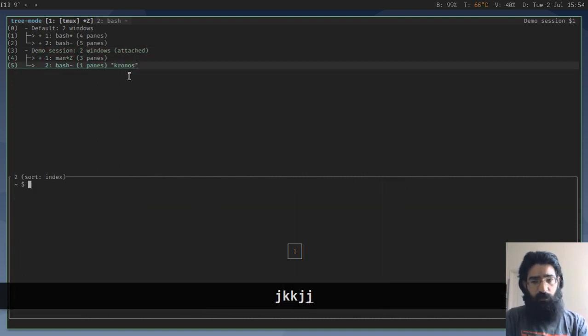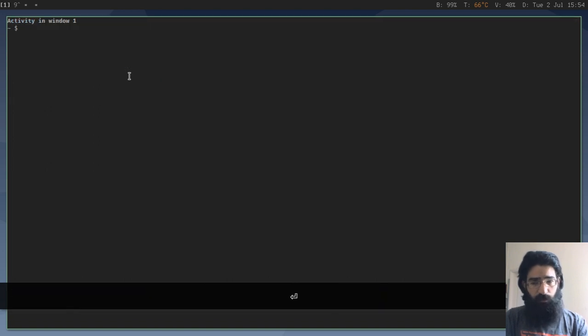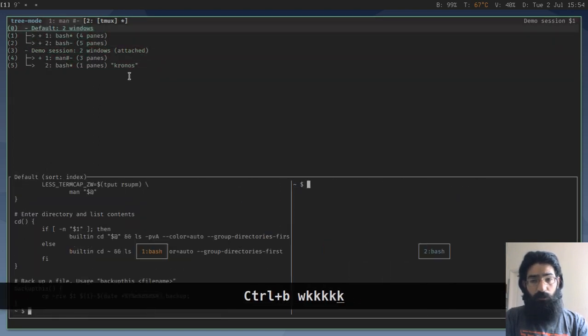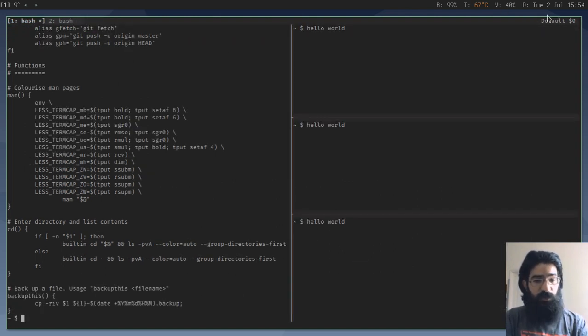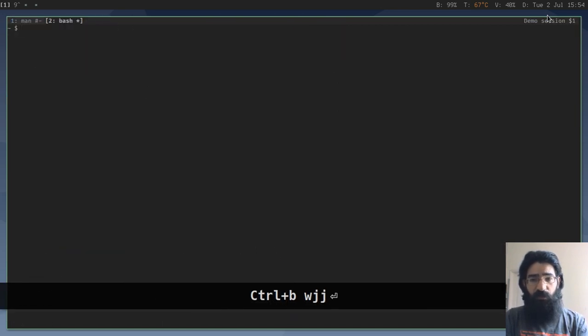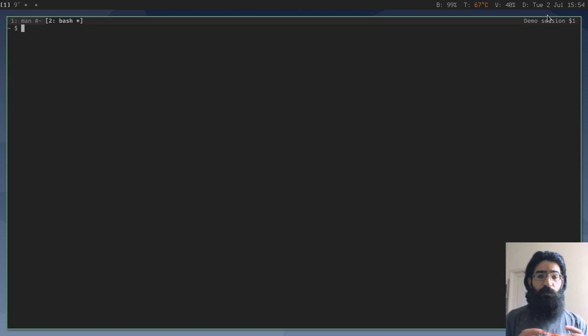And I can see the same information here. And you can navigate things, and you can go to the given window, or you can switch sessions as well. So I can go back to session number 1, and you see this is very seamless. It's very easy, very trivial to just change sessions. Of course, as you can imagine, this is a very powerful feature because you can organize your terminal related work in a very efficient way. You can keep track of things. The way I do it at least, you can have a session for each task.